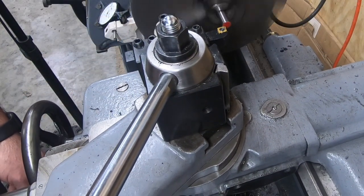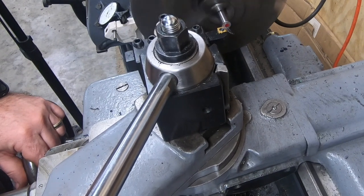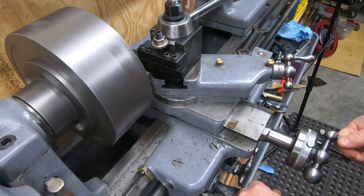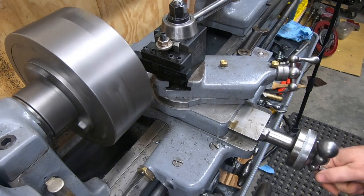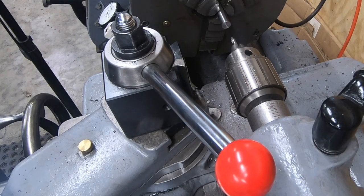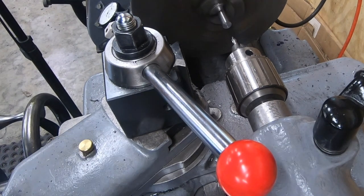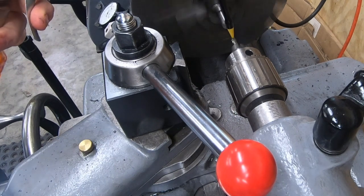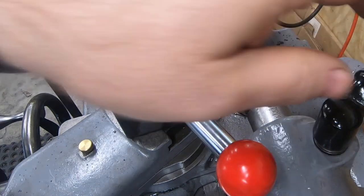I'm going to start here by facing off the end of the drill rod and then drilling for the tailstock center. I'm going to be cutting threads that are 2.5 inches long, and I feel like there's going to be quite a bit of tool pressure, so having some support with a live center I think is going to be absolutely necessary. I'm thinking a follow rest might even be a better solution, but I don't have one of those either.